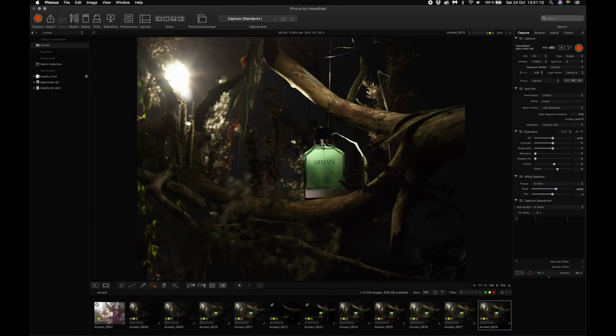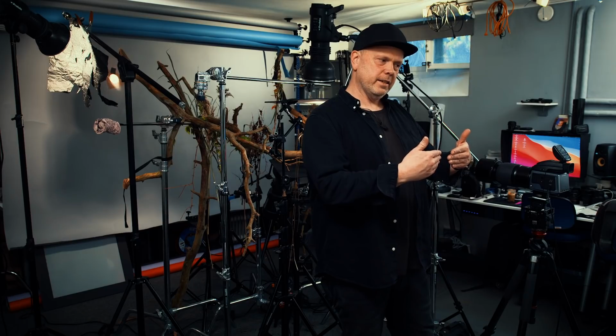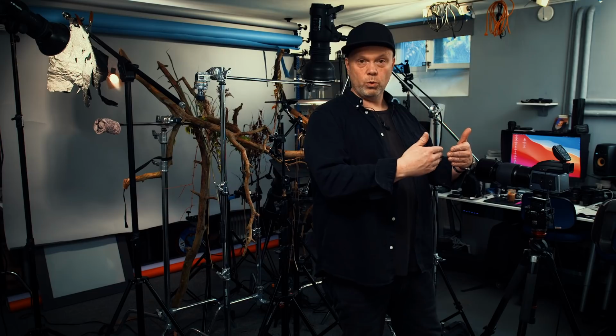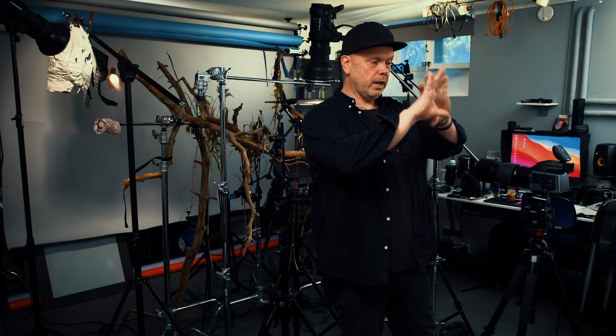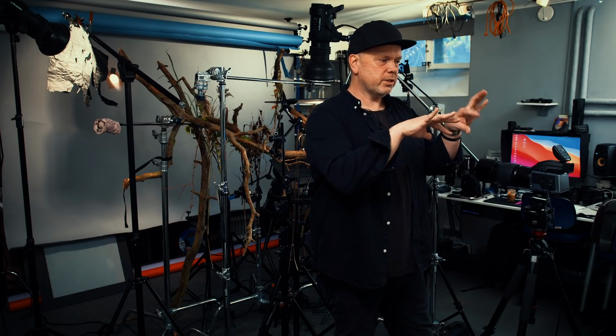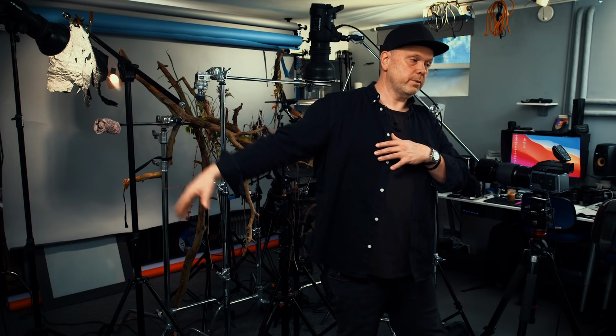Even if I turn down the power on this one, it's still very clear that the forest ends, and I really don't like that, because I need to bring the whole forest for it to look realistic, putting up a lot of stuff back there. Now it looks a bit thin, so right now I decide I will not go with this light. Now you know how you can do this.